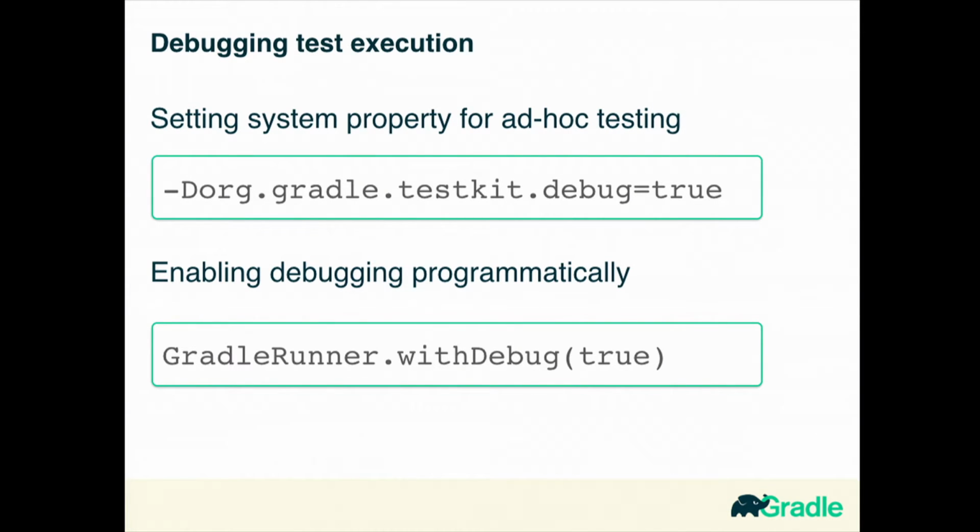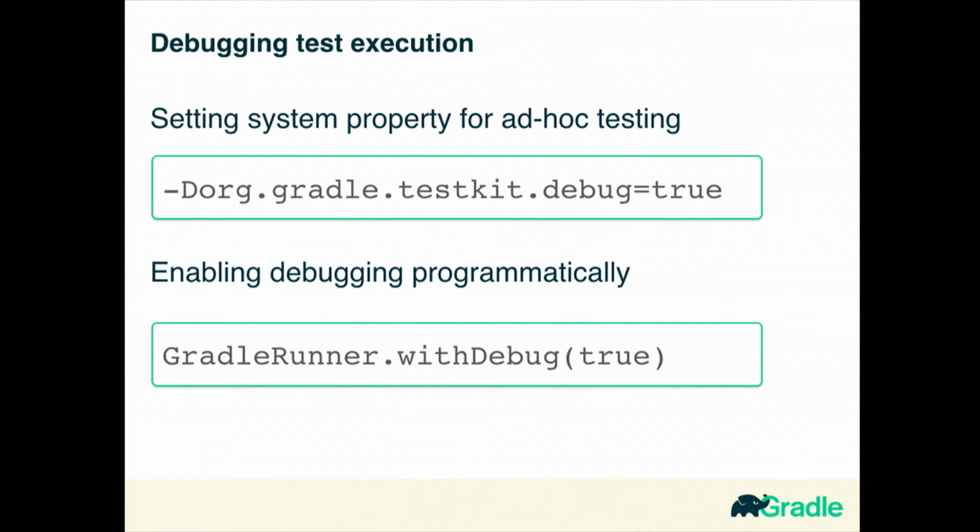So remember when I said all the builds that we actually execute run in the daemon, because we use the tooling API, we send over the information to the daemon process, which makes it kind of hard for debugging purposes. So imagine you live and breathe in your IDE, you code in your IDE as well, and you want to debug your plugin code as you write tests for it. So how do you step through the code that runs in a different JVM?